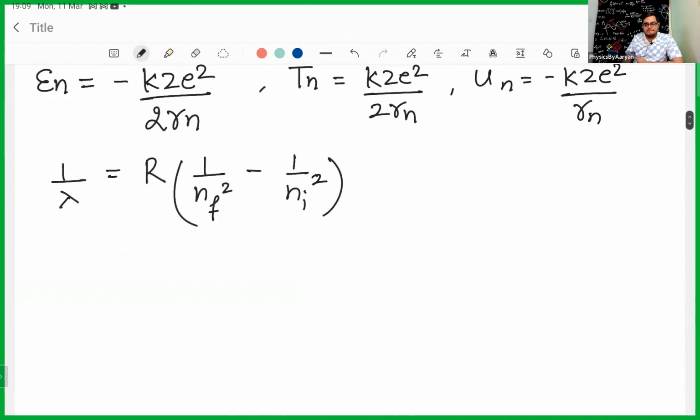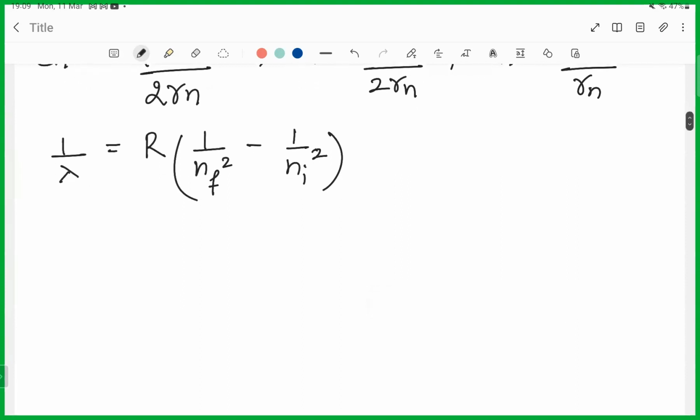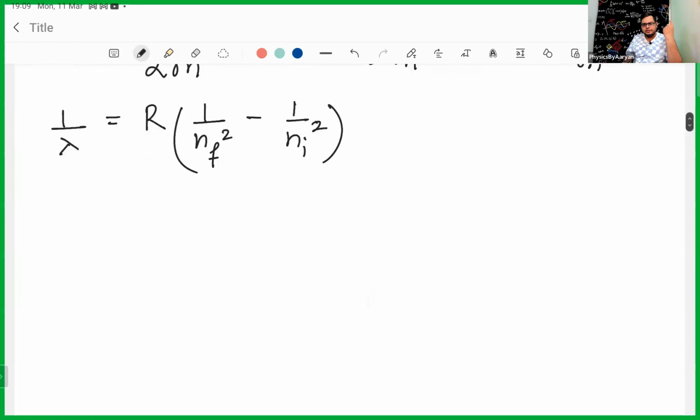मतलब लाइमर, बामर, पास्टन, फंड और ब्रैकेट सबको डिस्कस किया था। Yes, we discussed everything last time. पास्टन तक तो क्वेश्चन आता है सर, लाइमर बामर पास्टन तक, पर फंड और ब्रैकेट के भी क्वेश्चन CSIR में देखने को मिलते हैं। उसमें क्या फर्क पड़ेगा, एनएफ की वैल्यू चेंज हो जाएगी बस। नहीं नहीं, कुछ ऐसा नहीं उसमें। That is in infrared radiation, nothing new is there, right? Only thing that will change is NF and NI value. So they can give you any series.